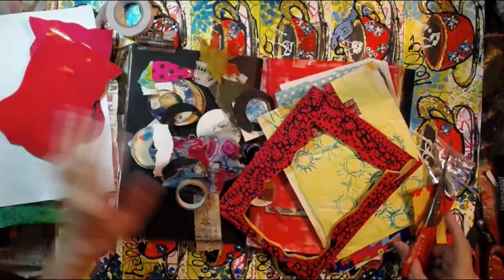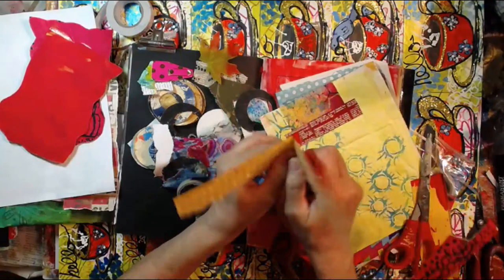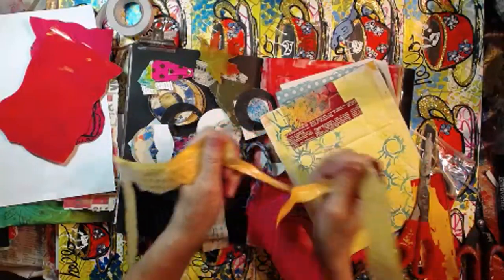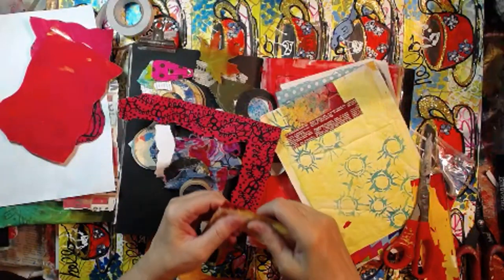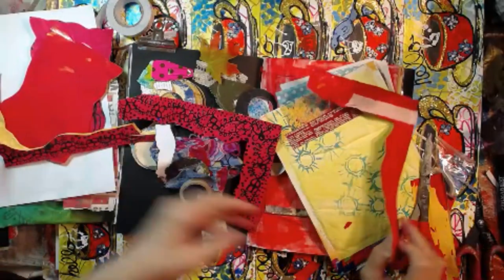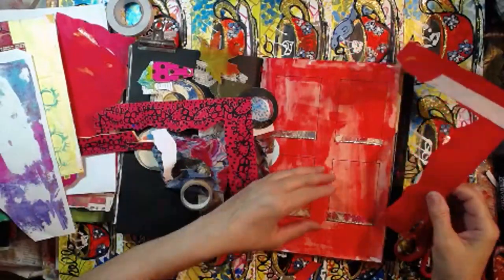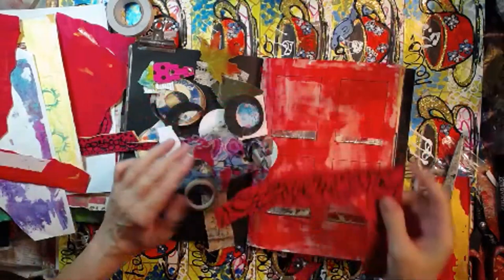I got bubble envelope here. I don't know if I can. Meri has scraps. It might make it fairly puffy, but let's see. We're not going to use that. I might use this. Not going to use that.